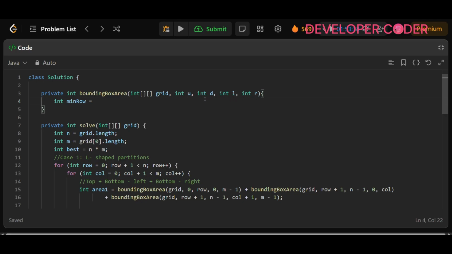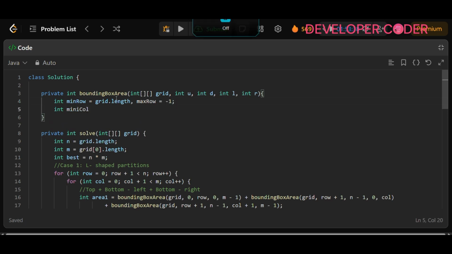So int min row is equal to grid dot length, and here max row is equal to -1, and here min col is equal to grid 0 dot length, and here max col is equal to -1. All right, so now I'm going to shrink it.